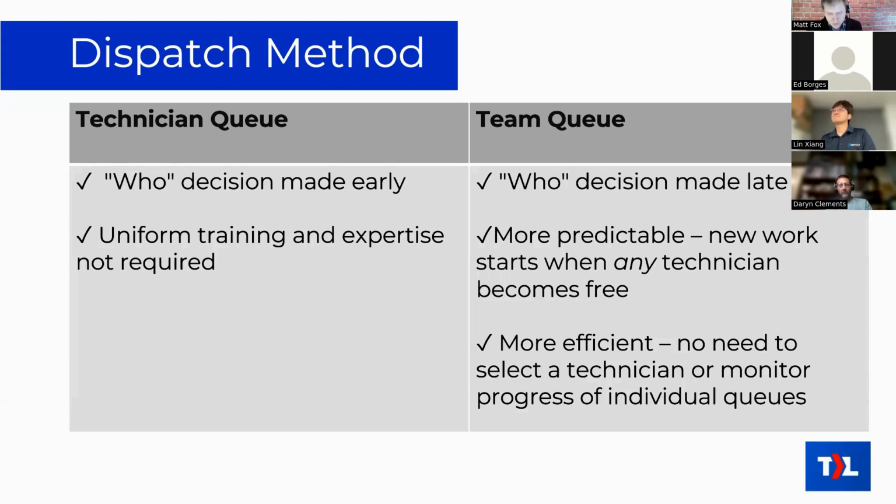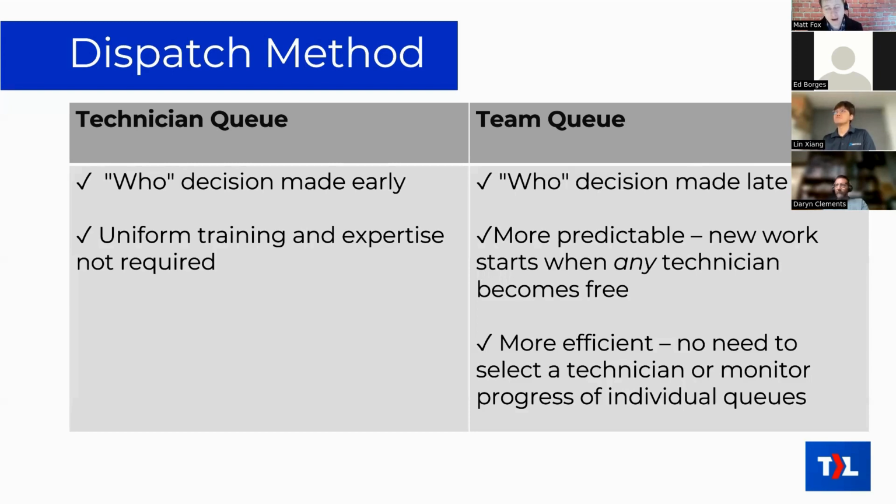And by the way, if I say that and you're thinking, well, isn't that like support tiers? Well, yeah, that is kind of like support tiers. So this does interact with that sort of thing, where you can actually have multiple tiers, maybe you've got your tier 1 and 2 and 3. Within each one, you could just use a team queue because, within each tier, you have a fairly uniform level of training and expertise. Obviously not between the tiers. That's the whole point of having that. But within each tier, you can have just a team queue.